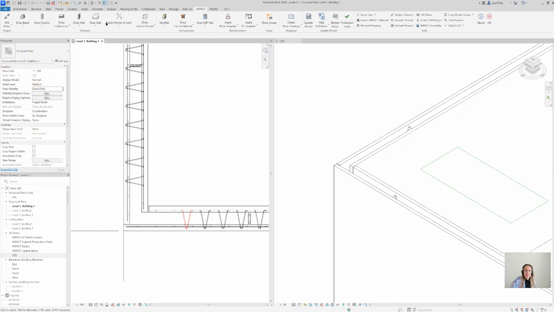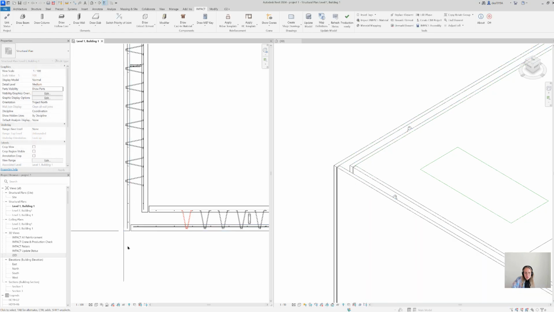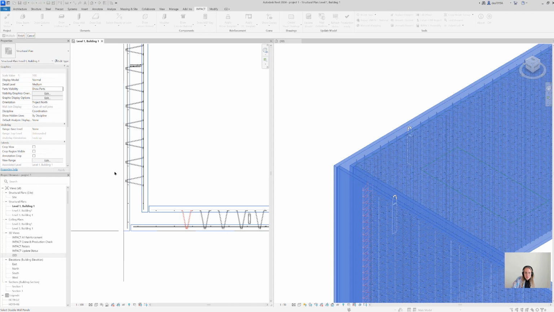But one thing at a time, we need to take the other joint, the switch priority of joint again, and we need to take the other panels. Just to demonstrate it again, we say finish, and here it's the vertical going by. So doing it one panel at a time, or you can cross select all of them and go to initial position.